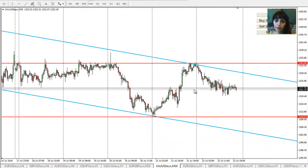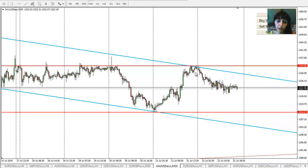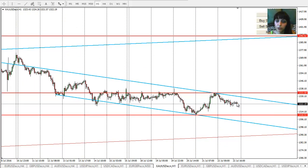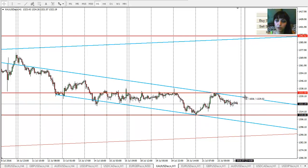It's going to look like this now, and it's moving. Obviously, you can see it's moving down at this moment, but you need to see how it's going to open. So of course, for this week before the news events, I think that it might just move around, maybe a little bit closer to this area, maybe just stay in the middle. But before the news happens, that could be a good indication. It depends, of course, where it goes. Maybe it will continue going down and stop around here or around this area. So then we would have these levels. For example, if it goes up, this would be some indication. For example, if it goes down and then tries to go up.